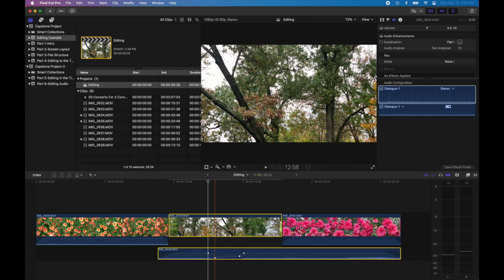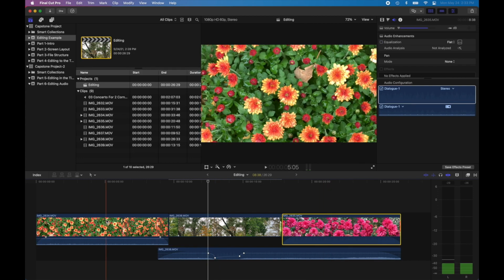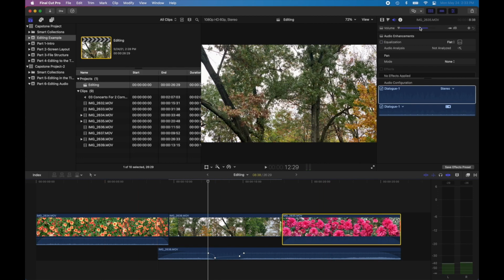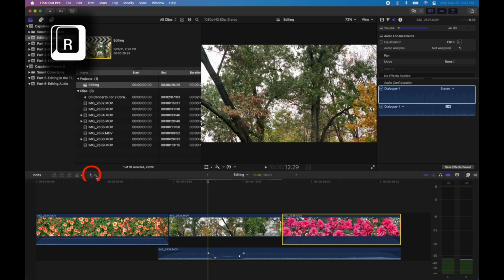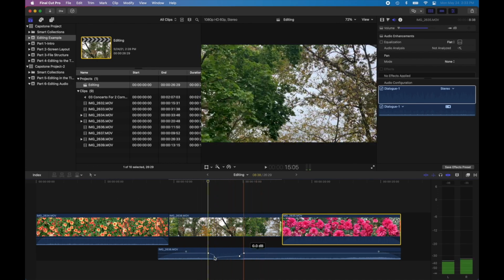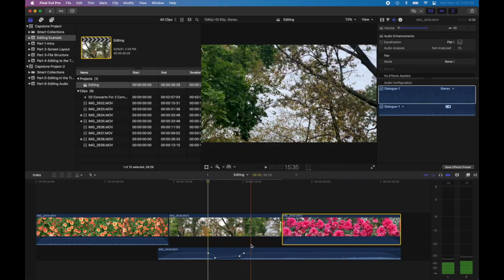So that is basic tools for audio editing. You have your audio where you can do it directly in the timeline. You can click and drag it, or you can come up to your volume bar in your inspector. You can use the range tool. The range tool, again, is selected by hitting the R key, or you can go to this drop down and just select range selection right there. That will give you the option to do it right in the middle of a clip, so you can do just a partial edit on a clip.